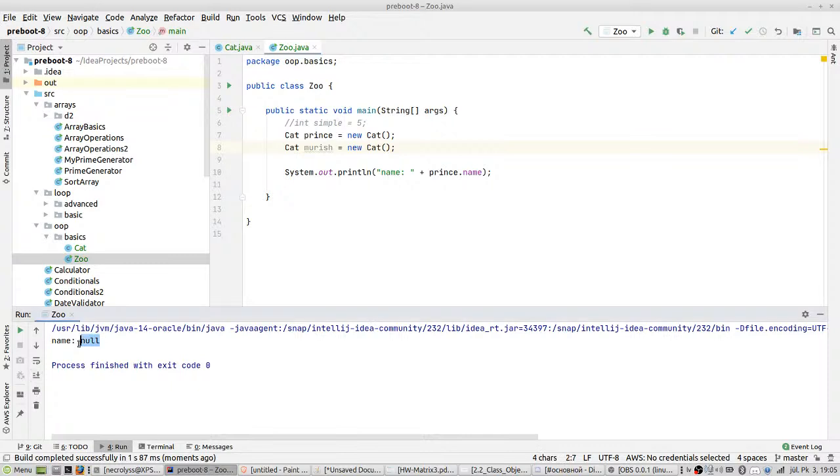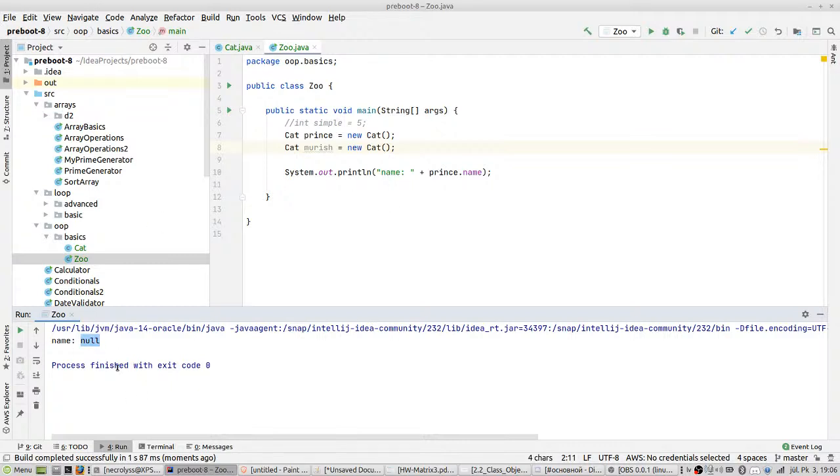So name and null. Do you have the same? One more new term, one new word for today: null.